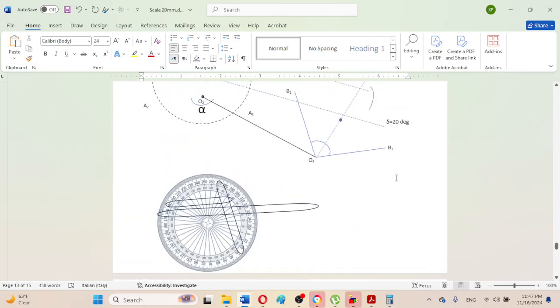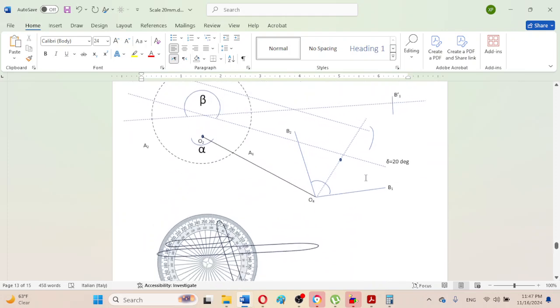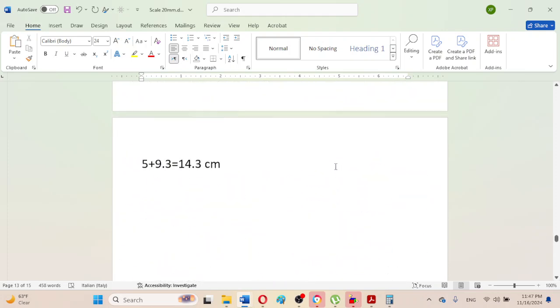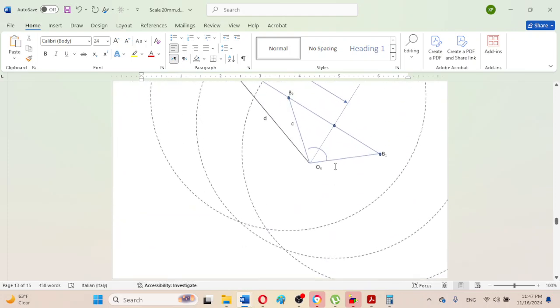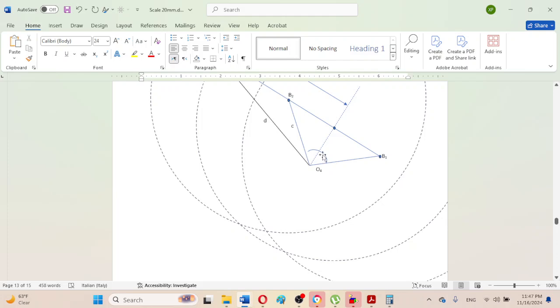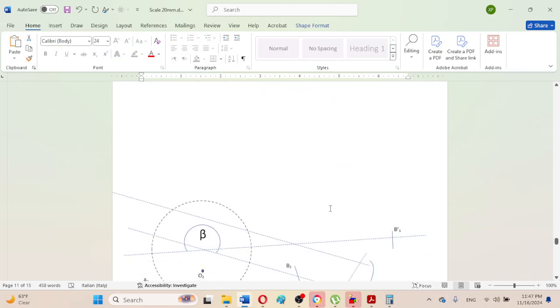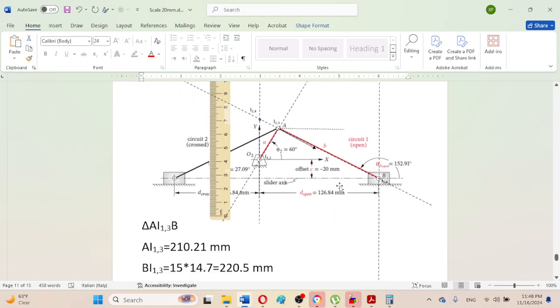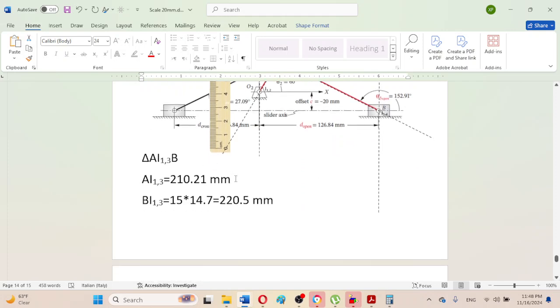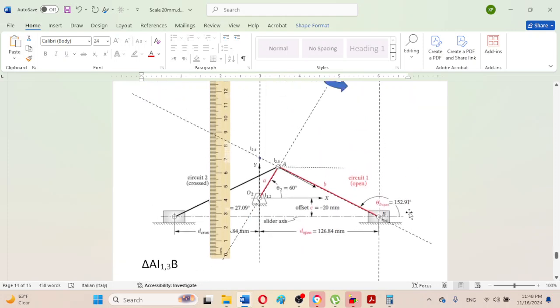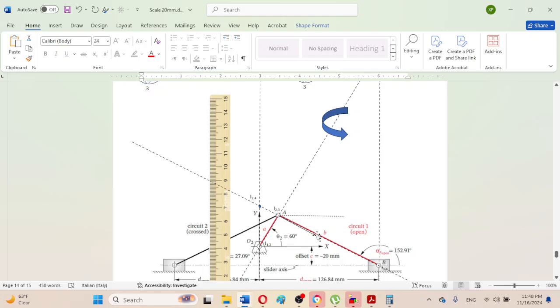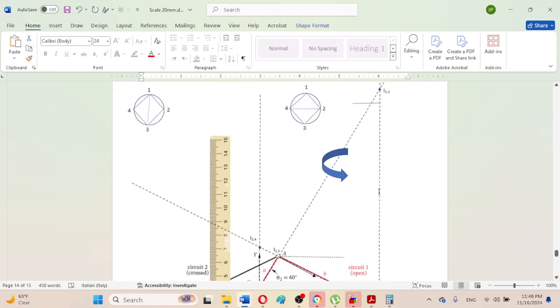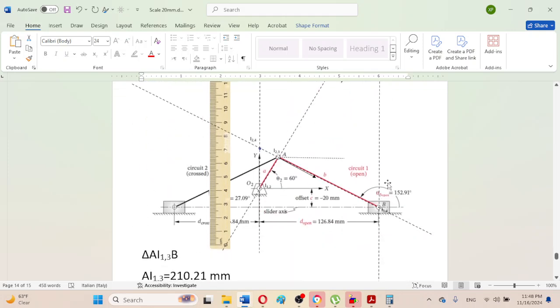So I can just copy some angle symbol from anywhere, just to save time. First of all, I will be solving all the angles in the triangle a, I1,3 and b, which will be determined.